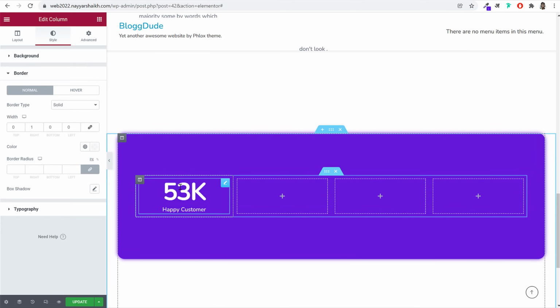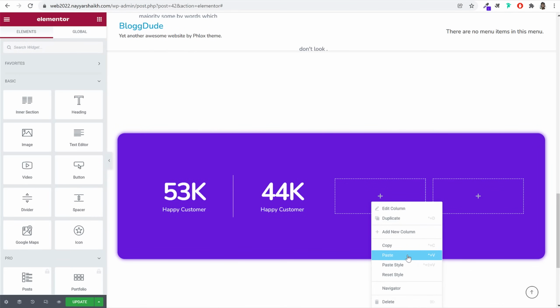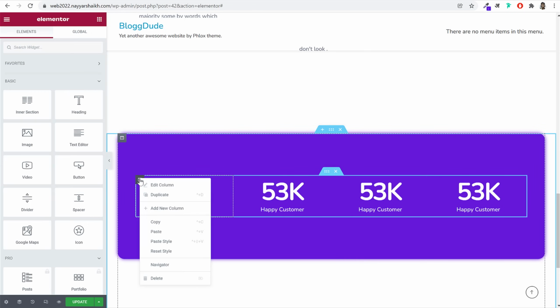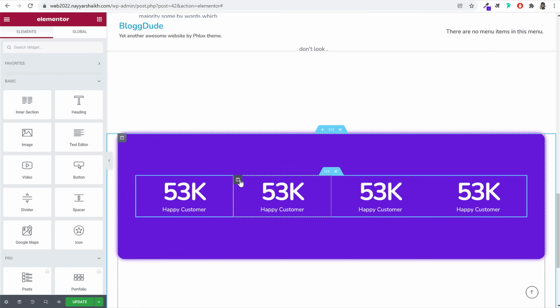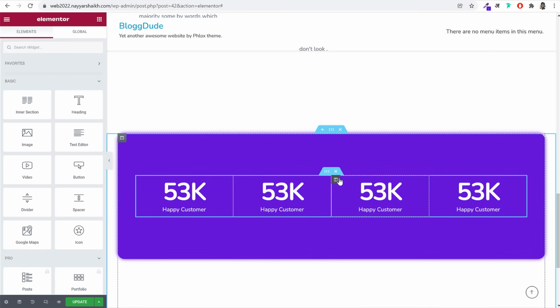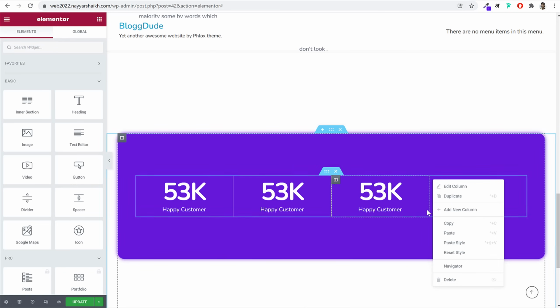All right. Now you can just click on this thing, copy it, paste it over here, paste it over here. And again, now you can change the text. Right click on this inner column, click on copy, then right click on the second inner column, paste style, not paste, just paste style, so that we have this border. Okay, I don't think we have it for the last one, so only for these three.